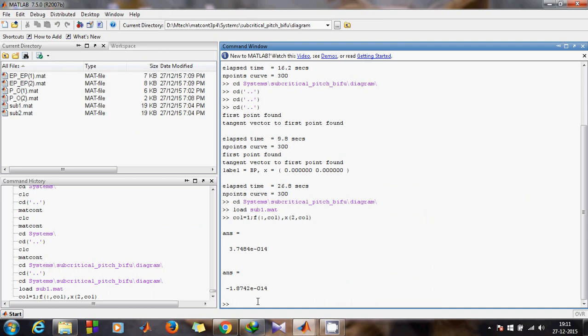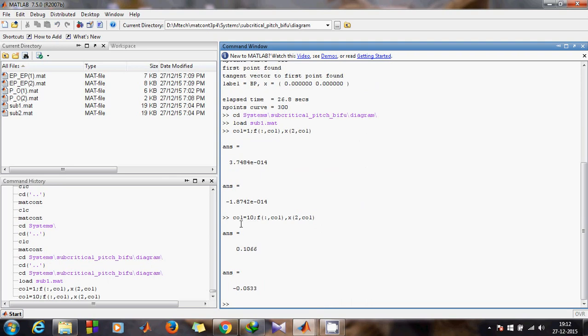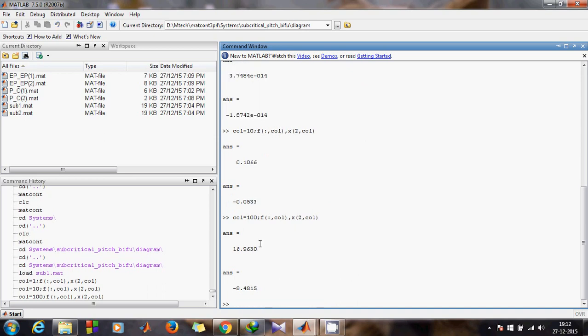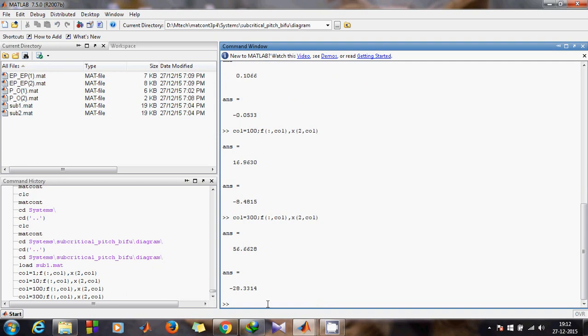Now if you remember the calculation, we had eigenvalues greater than 0, and that branch was unstable. So all those eigenvalues we get for the file sub1 should be greater than 0. As you can see, column 10 is also greater than 0. It will go on increasing like this. The first value is your eigenvalue, and the second value is your parameter value. We will only look at the eigenvalues. See, the eigenvalue is greater than 0 for column 100. So we'll check column 300. As you can see, it's greater than 0, so no problem with this.